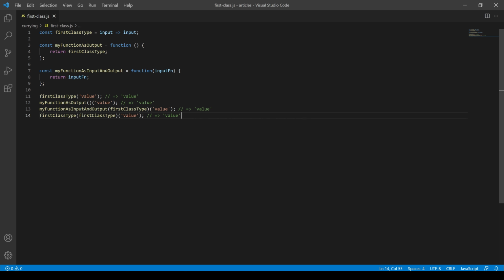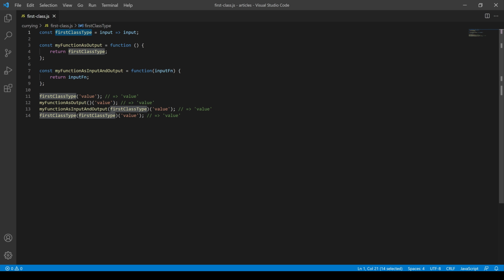One of the functional programming features of JavaScript is based on the fact that functions are first-class citizens. That means that functions can be passed or returned as values like strings or any other type. These are some very basic examples demonstrating that functions are first-class citizens in JavaScript.